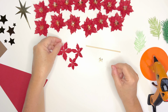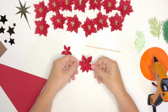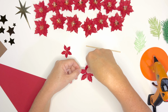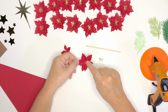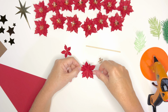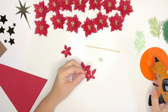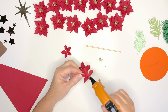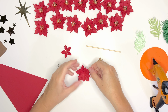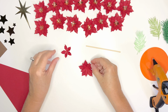All right, so let's start building this flower. I like to check first and kind of see where I like it. You know, which direction do I want it to be in? But you basically want it to go in between the previous one. And I think I like that right there. Once I've decided where I like it, you're just going to add a little bit of glue to the back, and then we're just going to glue it right down. And that's it. Okay.